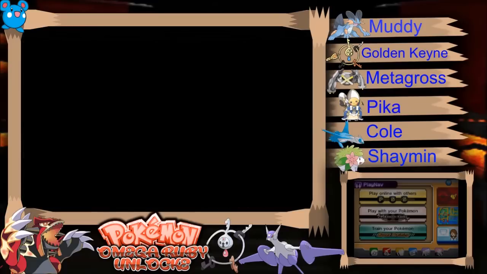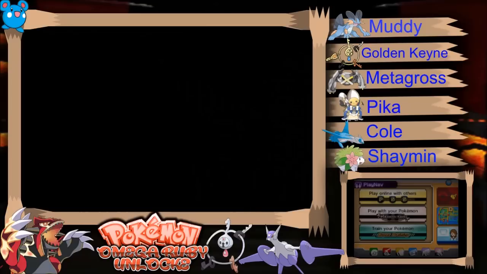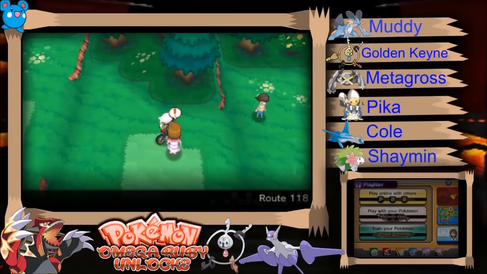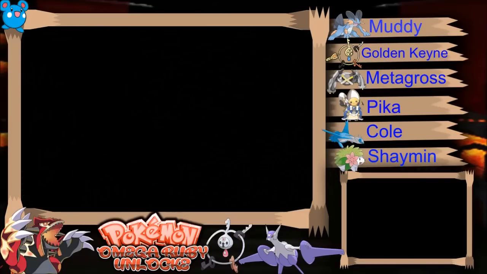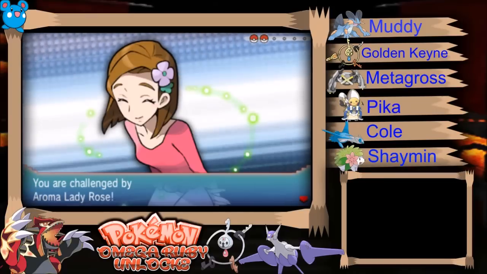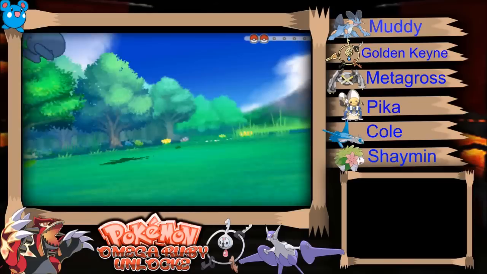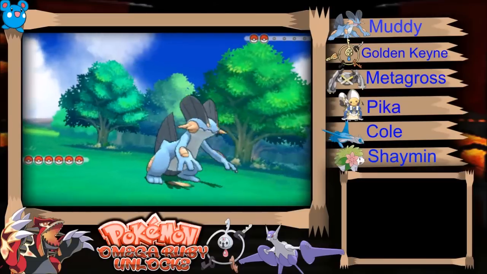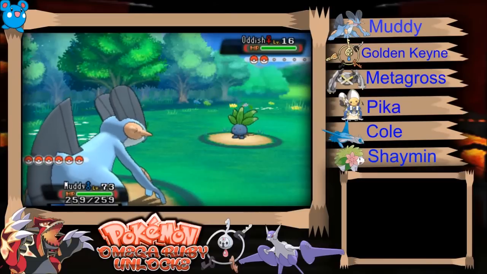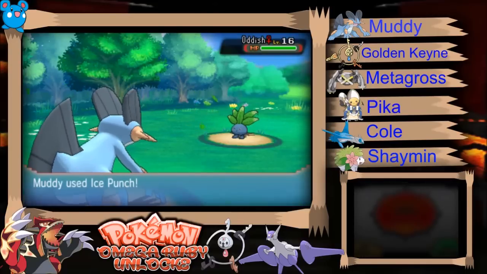Alright, so let's head down to show our gratitude for all of the free berries we've ever gotten from the Berry Master. After we battle this, is it Aroma Girl, I think? Aroma Lady, same idea. Okay, Rose. You have the type advantage on us, but the type advantage means absolutely nothing in this battle. I can't even describe how little the type advantage means here.